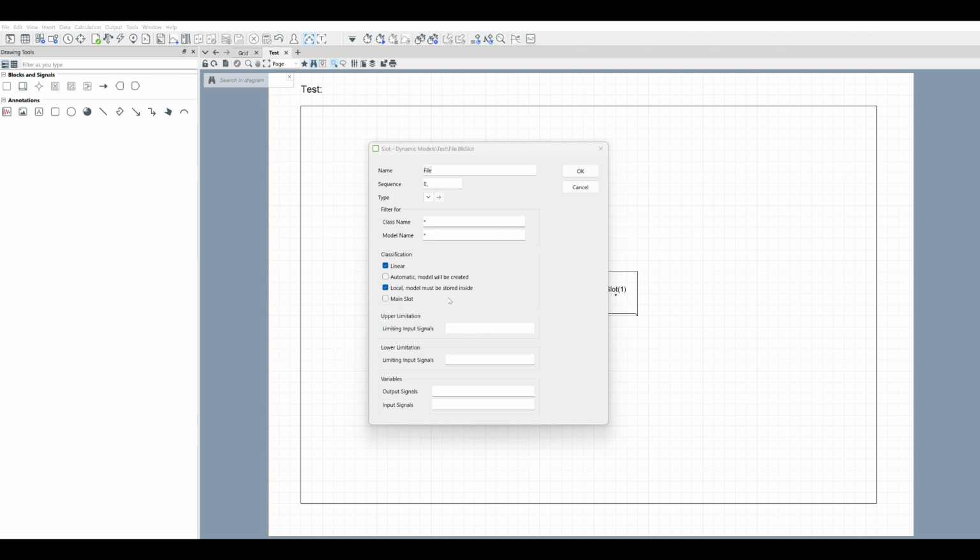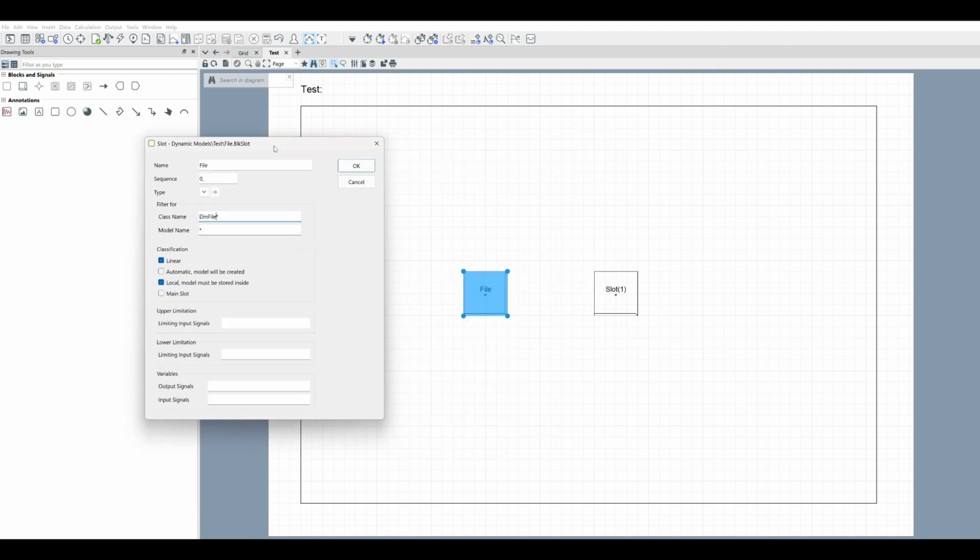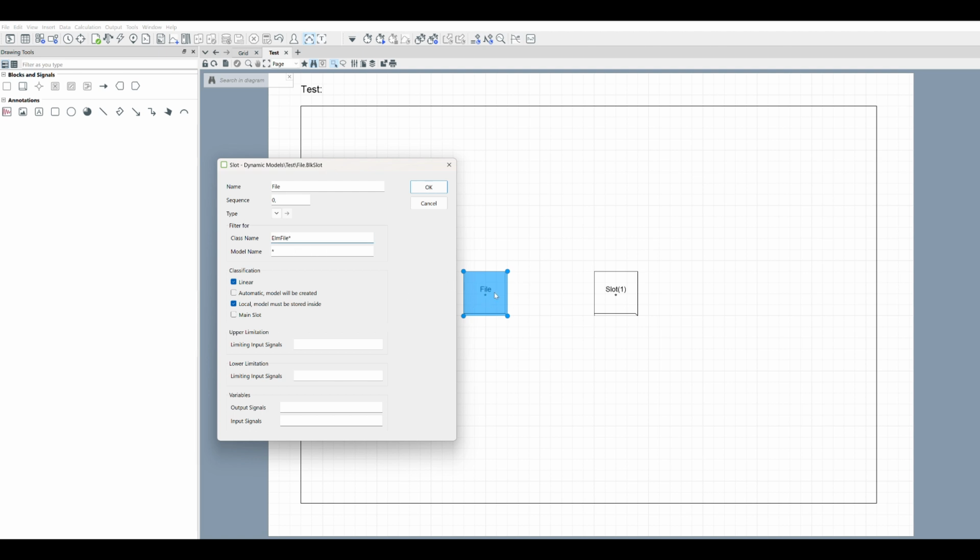If we go back to the slot that we have, here we have the class name. The class name for this slot is ELMFile, because it's a class name to make this slot suitable for inserting any files. So we can make the file, and then here we can insert it into this slot. And then we will have P and Q as output, so we'll have two outputs here. In the output signal, we don't have an input, we only have output. In the output signal, we can write Y1, Y2.